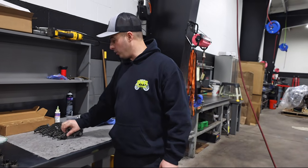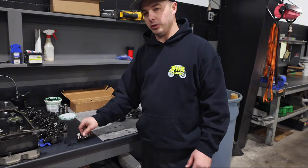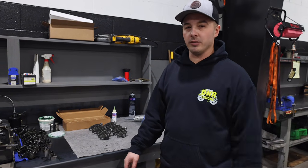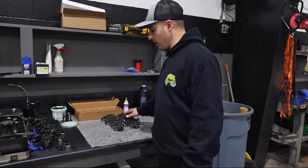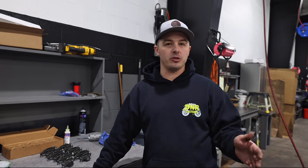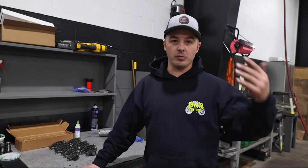Okay, so we're over here getting ready to do the rockers. From your existing rockers that were on there, you're still going to use the pedestals. All that stuff's the same, and you're going to use the bridges that were on the engine from factory. There's no difference since the inception of the 24 valve in 1998. We're going to dab a little bit of oil on here and get this set, and we're going to set valve lash. We're going to stick to the tried and true 10 thousandths on the intake and 20 thousandths on the exhaust. The motor's already at TDC, so we'll do the one procedure and then rotate it 360 degrees and do the backside.